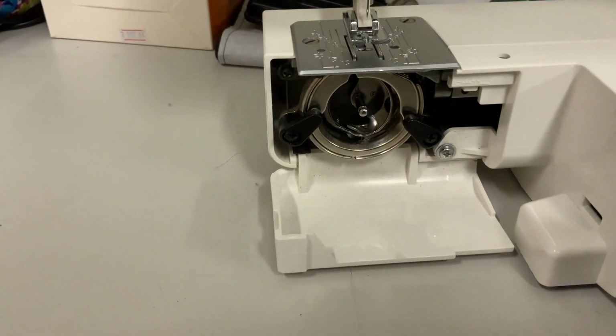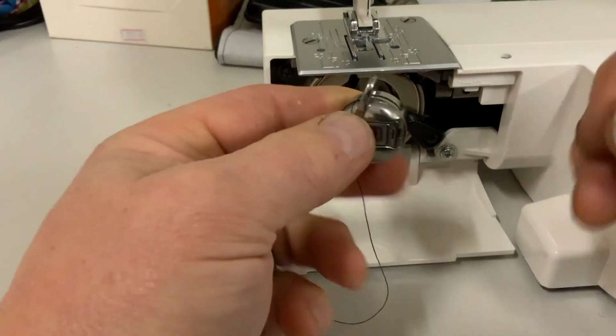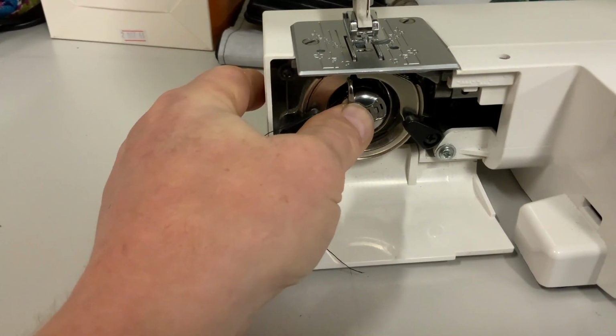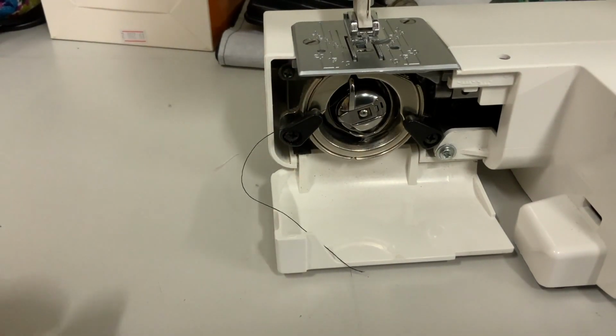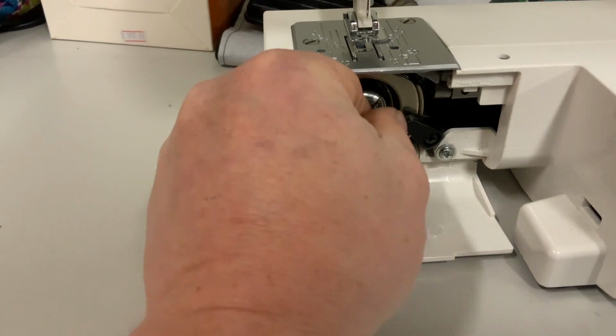So now we need to make sure that we insert the thorn that you've seen here into the notch of the race. We take our bobbin casing, lift the lever, and then we get it onto the pin, push it in, and there will be a click. If you want to get it out, the lever, pull it, and the bobbin casing comes out, but make sure it goes back in properly.